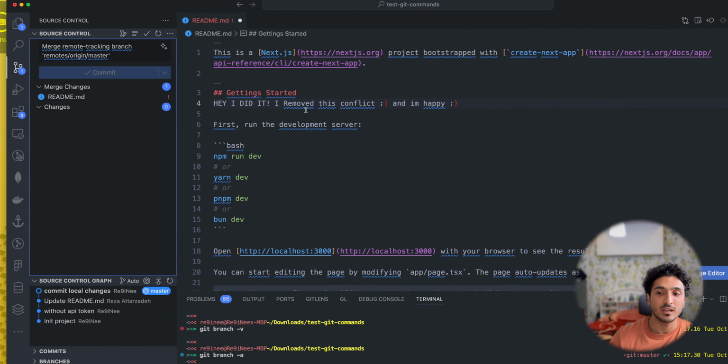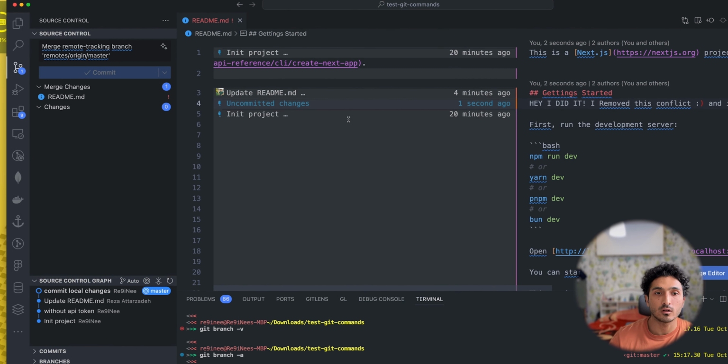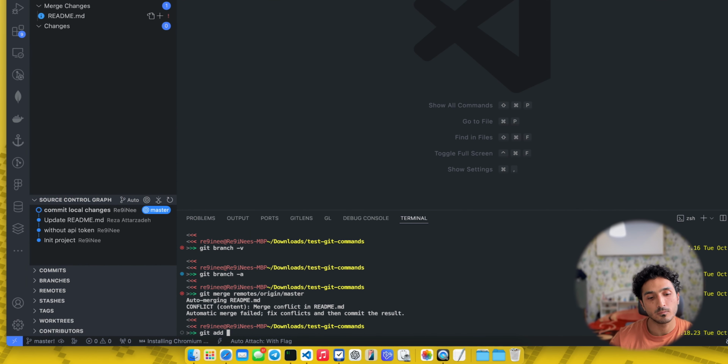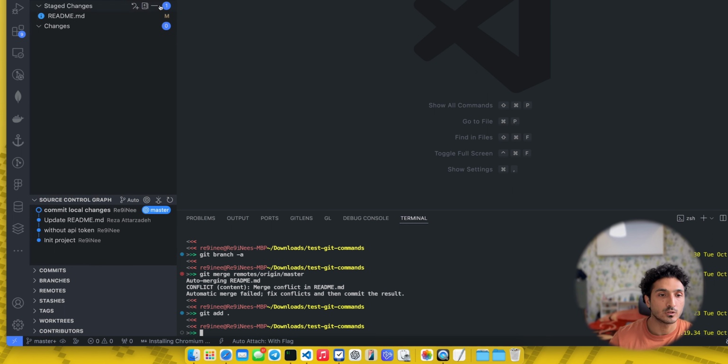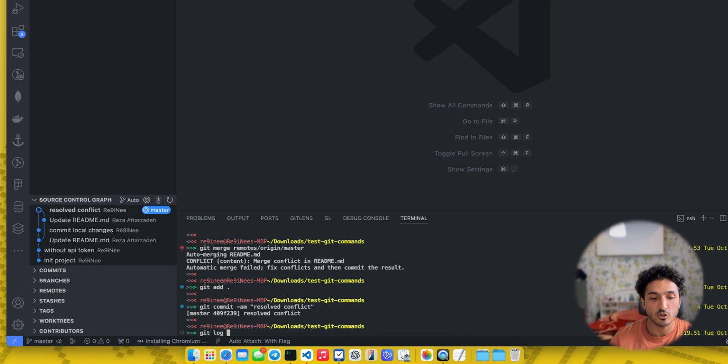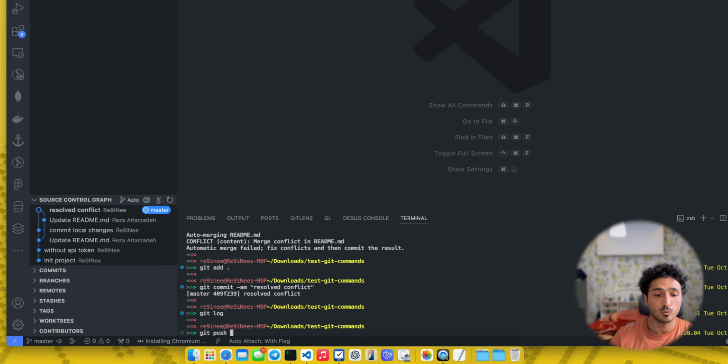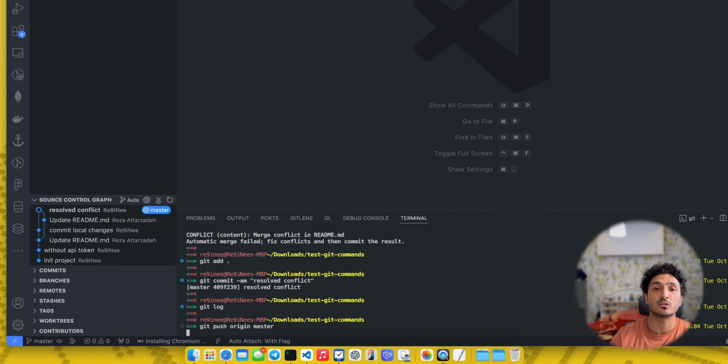Okay, when we resolve one conflict, we can come here and add it, or just come in here and say add, which is going to get modified and get rid of that punctuation mark that was previously here, and say git commit, and we're going to say resolved conflict. The conflict is gone. If we check the log for that, we can see this creates another commit which solved the conflict, and we can here say git push origin master.